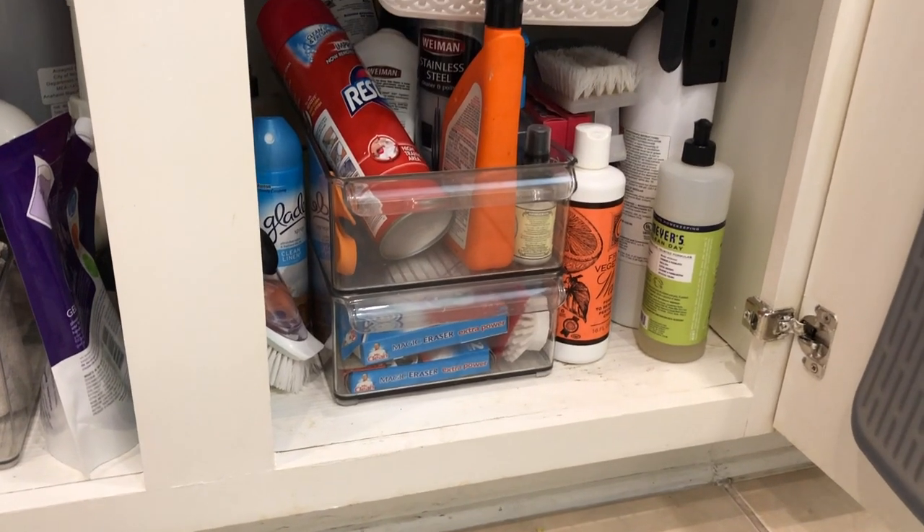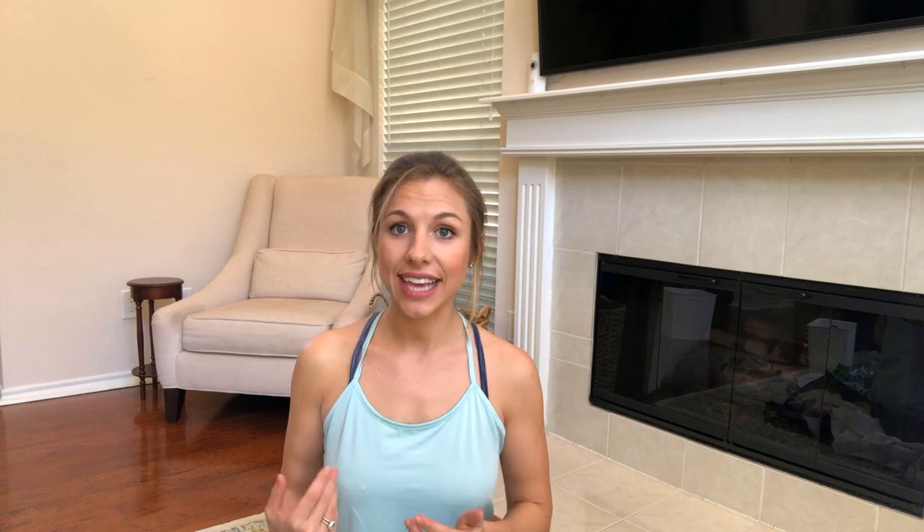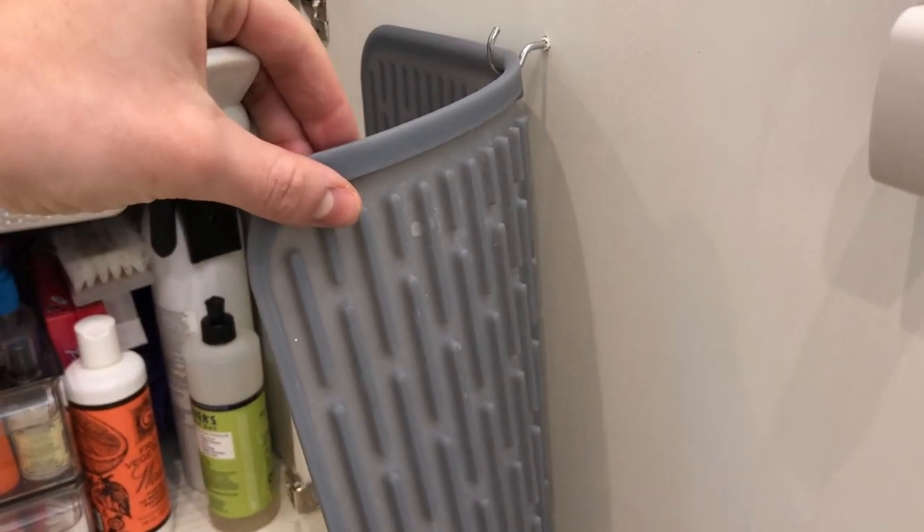Under our kitchen sink we really had to maximize vertical space, so I took a dowel rod from Target and I hang cleaning sprays on it. I also took two shower curtain hooks and hung a little white basket from the same rod, and I throw cleaning rags in it once I'm done with them. Once that basket gets filled, I take it into the laundry room and wash it. We also used a couple extra pantry bins for cleaning materials — a better use could have been using stackable drawers that you could pull out easier, but I just wanted to use what I had.